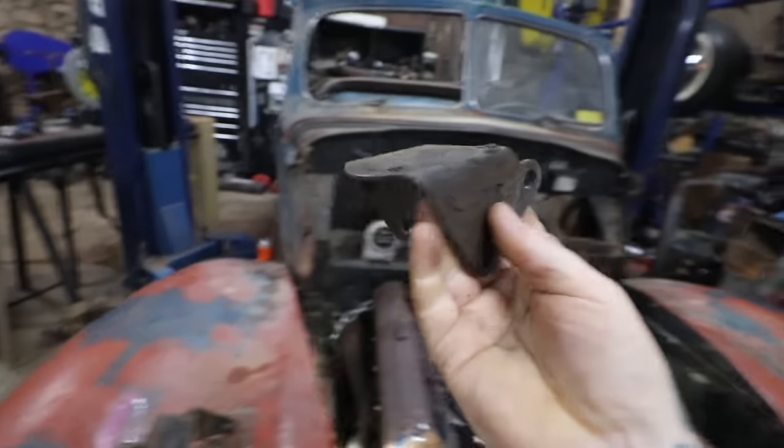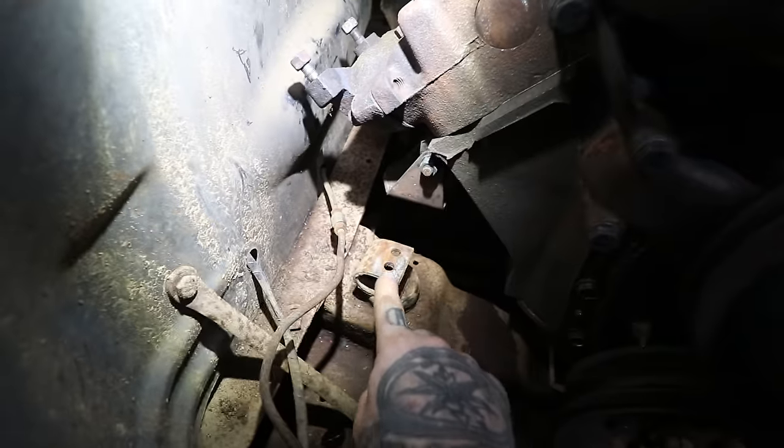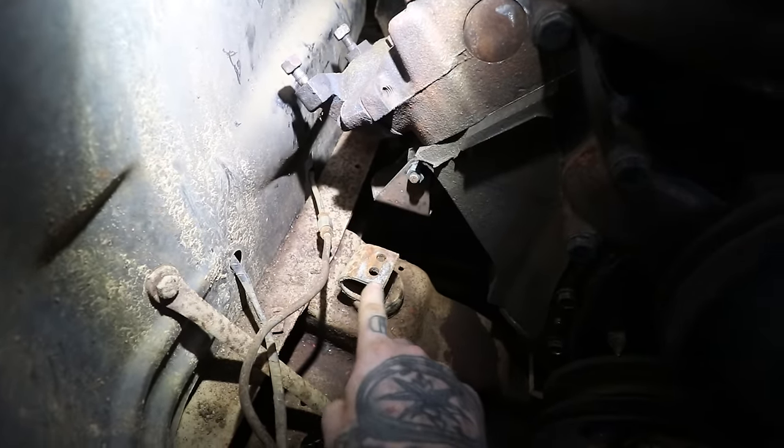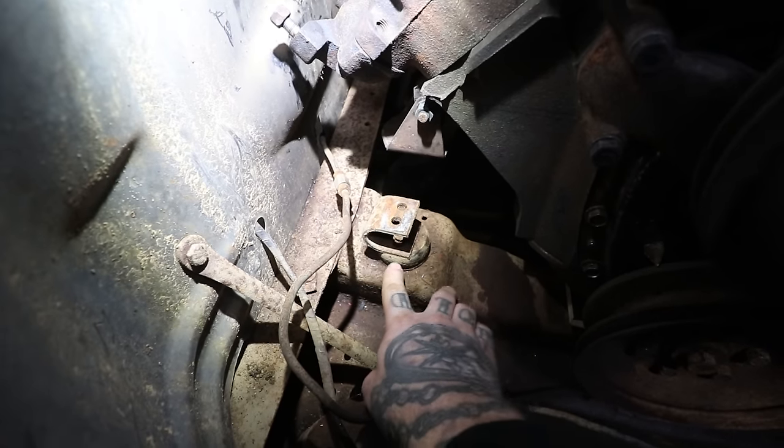So I may use these as a guide. If not, at the very least I'm going to use these for measurements, and then we can adapt them to what they had. They have this little riser that used to come with the Hurst kits, just a U-shaped piece of metal that sat on. These are essentially like '55 Chevy type biscuit mounts.